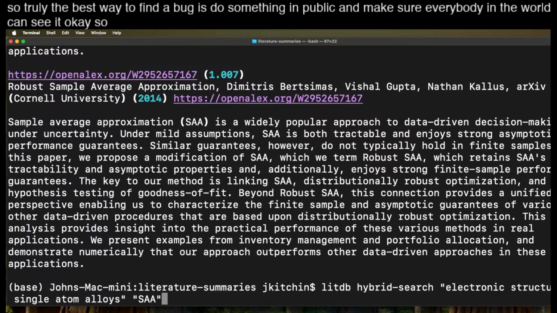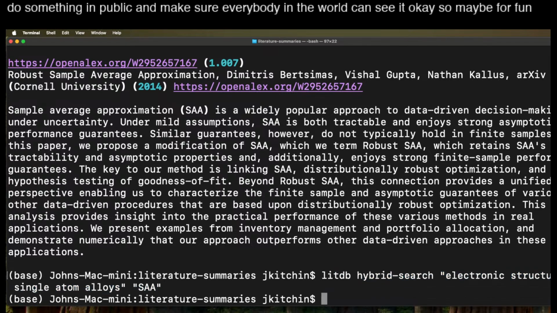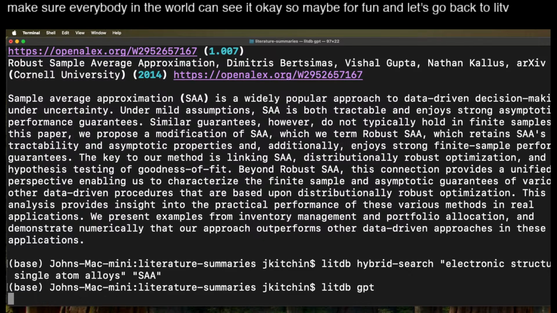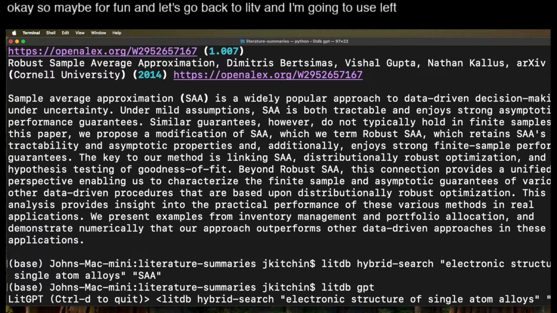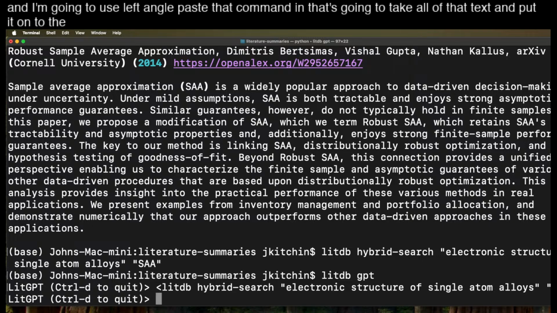Okay, so maybe for fun, I'm just going to copy this, and let's go back to litdb GPT. And I'm going to use left angle, paste that command in. That's going to take all of that text and put it onto the context for RAG.